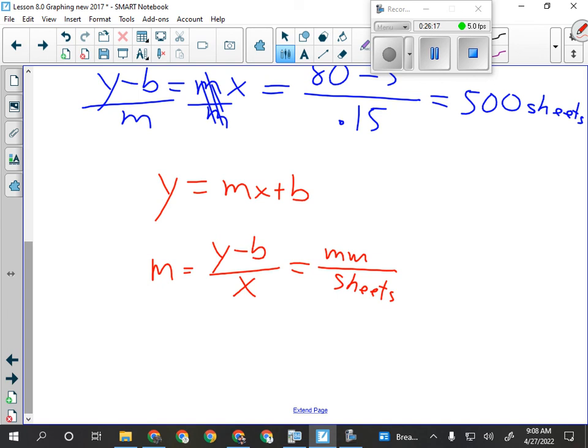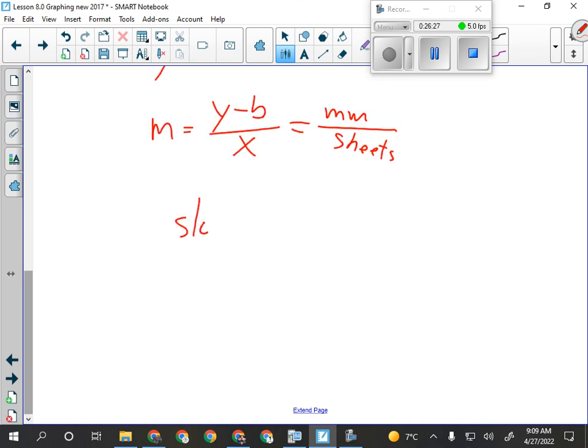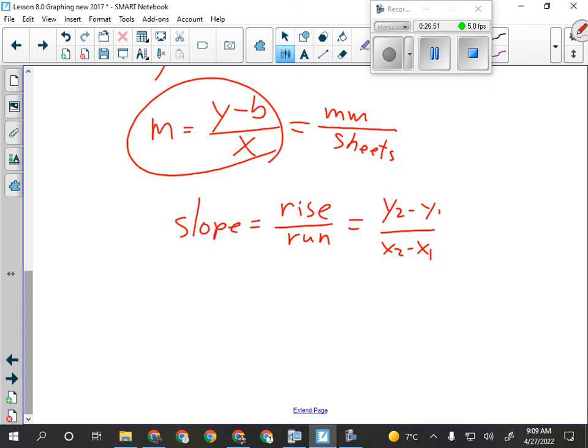Okay? Your slope always tells you the rate of change of y over the rate of change of x. You may have been taught this in math. You may have been taught that slope equals rise over run. Does that sound familiar? Okay, and it's true. Okay, sometimes people teach it like this and they say y2 minus y1 over x2 minus x1. Does that look familiar to anybody? Okay, we're doing the same thing with this. Okay, this formula here is the same as that.